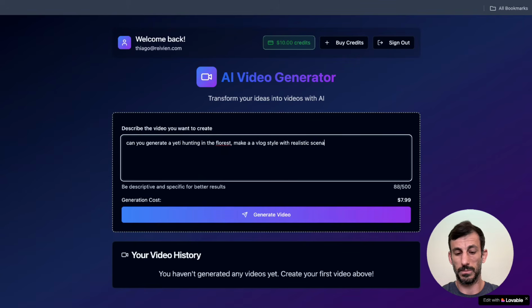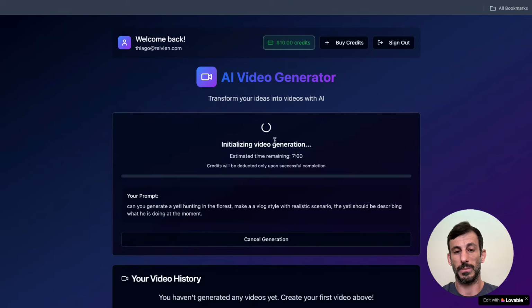The Yeti should be describing what he is doing at the moment. Okay, let's just try this one. We'll see what happens. I'll click generate, and now it's generating.